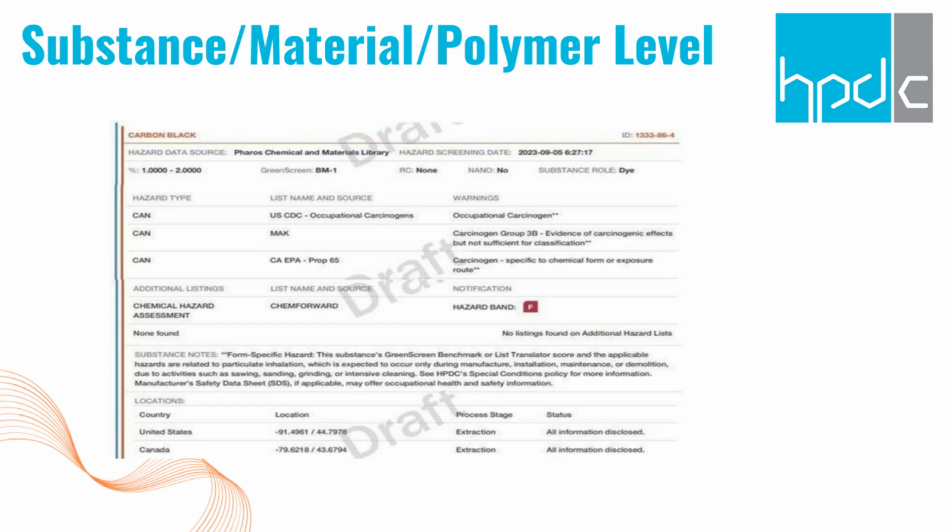This level of reporting helps users understand where different process stages occur, such as extraction, refining, or compounding. Like at the product level, entering this data is optional, but doing so significantly enhances the transparency and utility of the HPD for those assessing environmental justice, labor conditions, or regional compliance requirements.